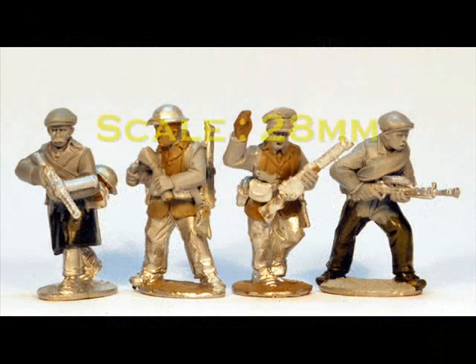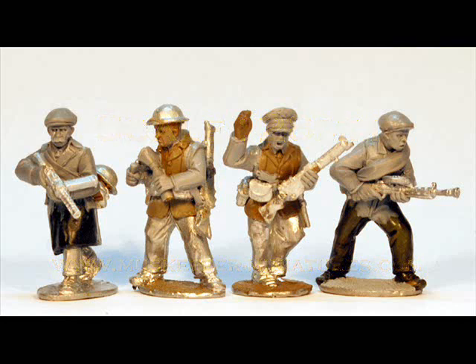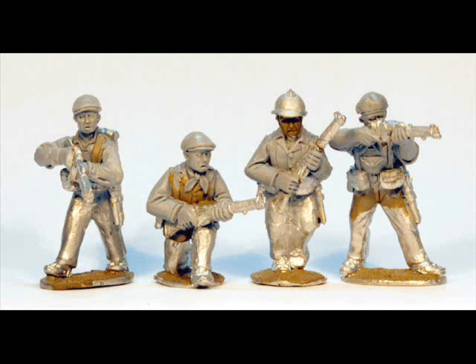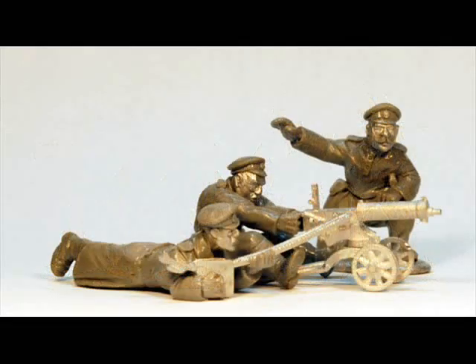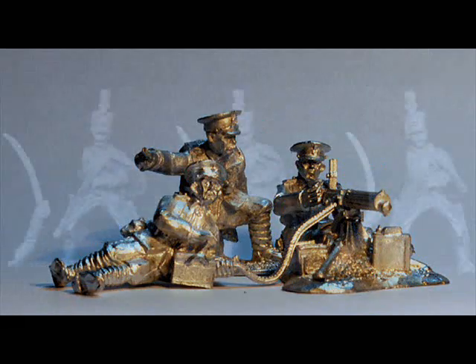At number 5 we have the first entry this week from Musketeer Miniatures. These are a range of figures they are just releasing for their Between Wars ranges. What we have here is British Civil War Workers Militia in Command, along with a WWI Russian Maxim Heavy Machine Gun, and a British Vickers Machine Gun as well. Certainly some very interesting figures in this release, especially considering my current interest in this particular period.